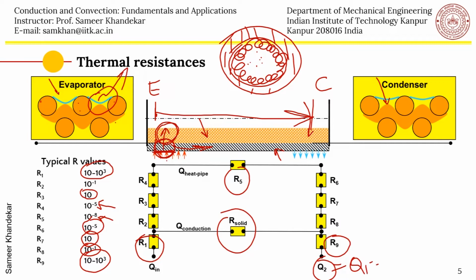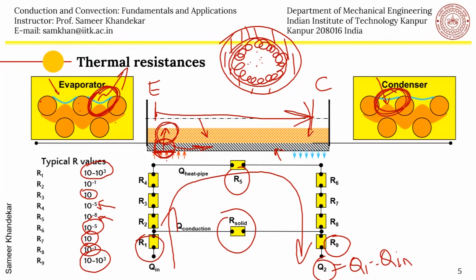Mind you, at the interface there is latent heat, so here it is latent heat transfer, and here again latent heat is given back to the ambient. It has to go to the ambient from here. So essentially m dot vapor multiplied by h_fg is more or less the heat which is getting convected or taken from the evaporator to the condenser.